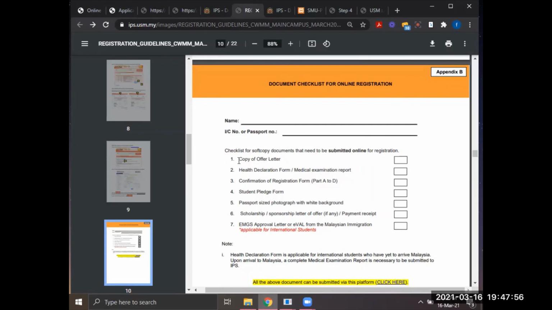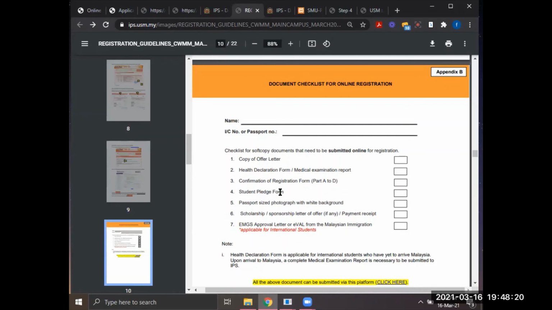Of course, we need a copy of your offer letter, your health declaration form for international students, or medical examination report for local students. But for international students, if you're already in Malaysia, you have to submit the medical examination report. And then the confirmation of registration form, there are part A until part D, so please make sure you submit all these parts.